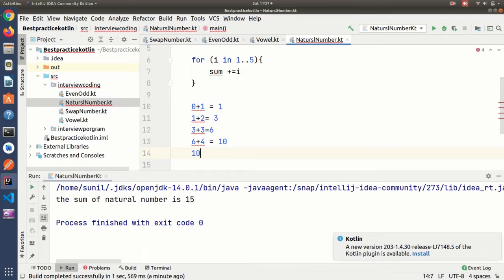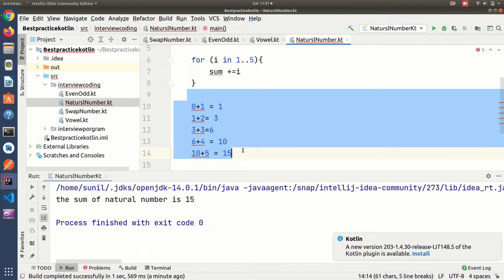The fifth time, sum is equal to 10 and the loop value is 5, so it will be 15. So like that it's printing 1, 2, 3, 4, 5 as the loop values, and these are the sum values.